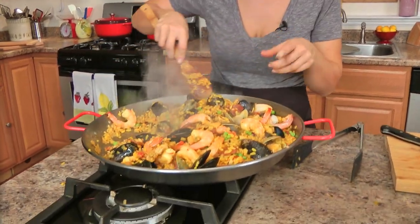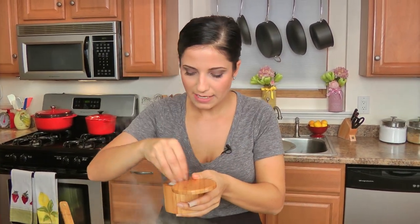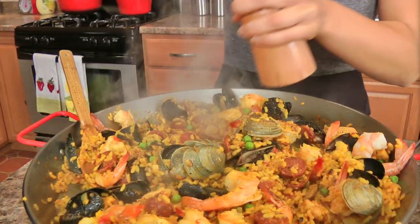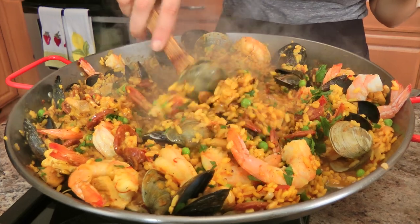This is amazing. I've taken off the lid and cranked the heat up way too high — you could have left everything beautifully arranged, but I want it to look family style. When you turn it way up to high, the rice starts to cook and get toasty and brown at the bottom, and that is essential in a good paella. I'm going to season this with some salt and pepper — I've already tasted it but it does just need a little bit more. We're going to add in a good amount of fresh parsley for some freshness. You can see the rice gets all beautifully nutty and delicious.